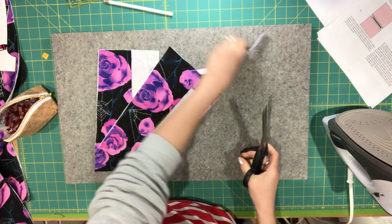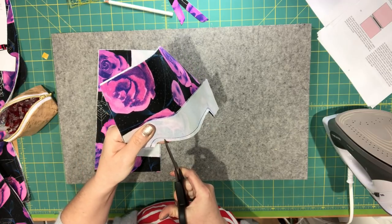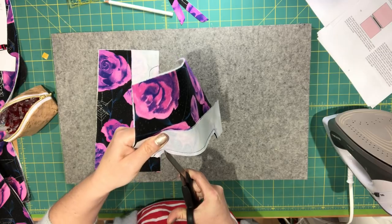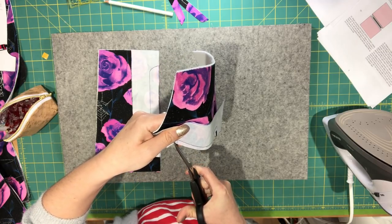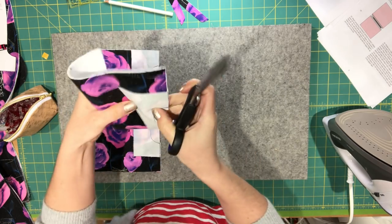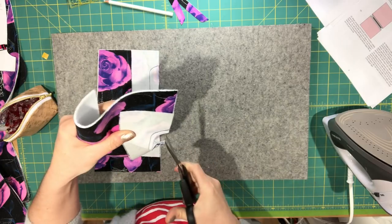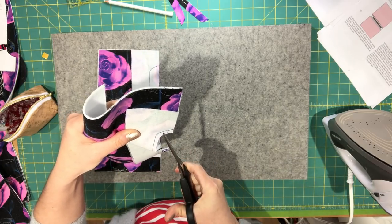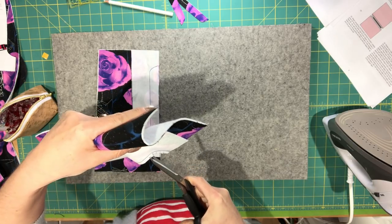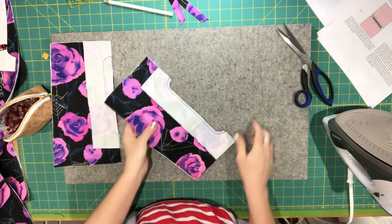Okay, so I trimmed away a bit, and then what I'm going to do is I'm just going to clip on the inside, clip or notch. I don't find it makes too much of a difference here. You just need to do it around the curves so that when you flip the facing over, you have a nice curved edge. And I'll do the second one afterwards.